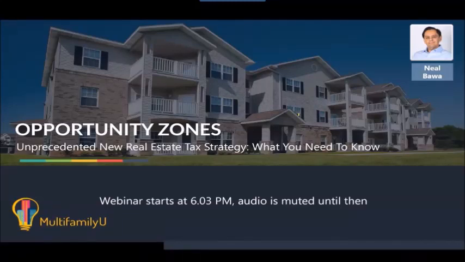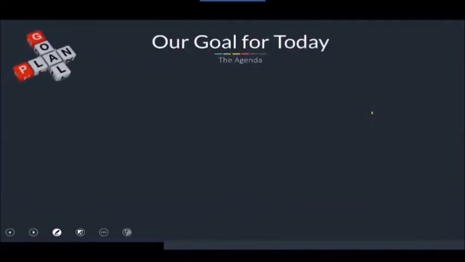This is truly an unprecedented new real estate tax strategy. It's also a great strategy for those of you that are looking to go out there and raise money. Let me start off with a number, and that number is 100 billion. So $100 billion is the size of this opportunity, which is truly staggering. But just looking at the size of the funds being created in the market, the opportunity zone funds, I think we're going to hit that target very easily.